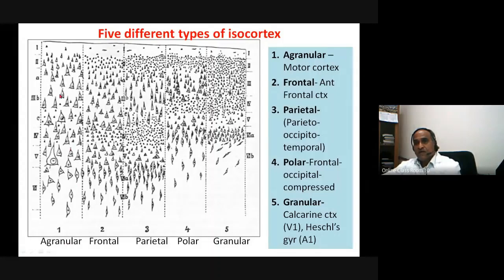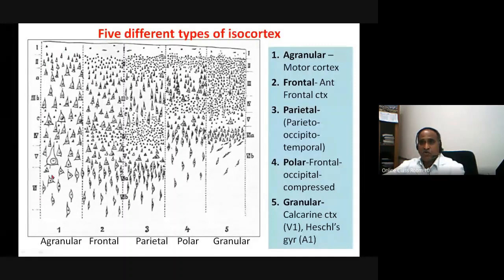Here, the one agranular cortex. This is the agranular cortex. What you see here in this agranular cortex is only pyramidal cells. You see 1, 2, 3; 3 is A, B, C. You can see that layer 3 has become more. 4 is almost absent, it's not there. 5th is very well developed. 6th, the fusiform, is also developed.